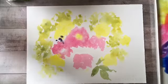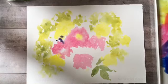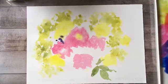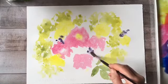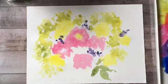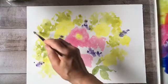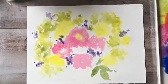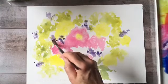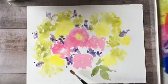Let me check my settings here. Here we go. Just want to make sure I'm live. Okay, so there is the beginning of a very loose and colorful picture. All right, so it's just taken me a couple of minutes to do this. So maybe 10 minutes or so, or less. And just as is, this would make a very nice decorative paper for some of your projects.